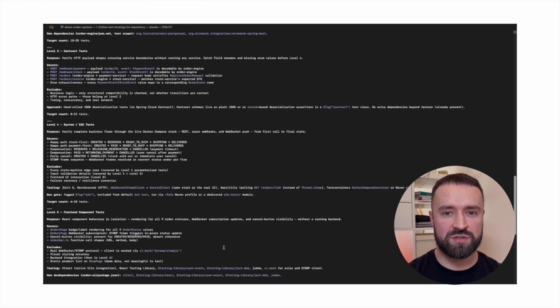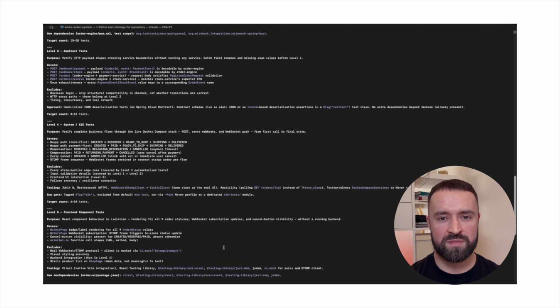It also suggests to have contract test level that should focus on verifying contracts between services. Next level are end-to-end tests that test complete workflows mapped to state machine. It suggests to have API tests and completely skip UI. And for UI, there is a separate level called front-end tests.